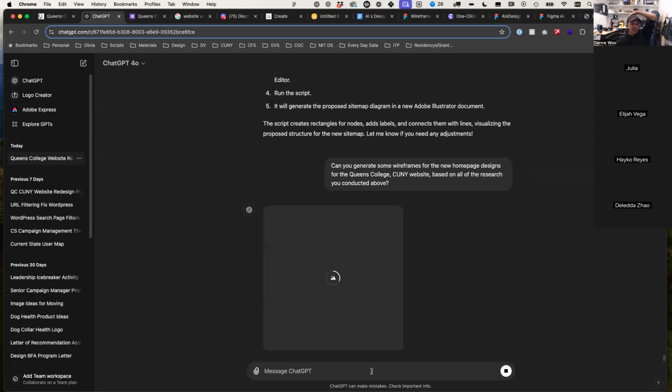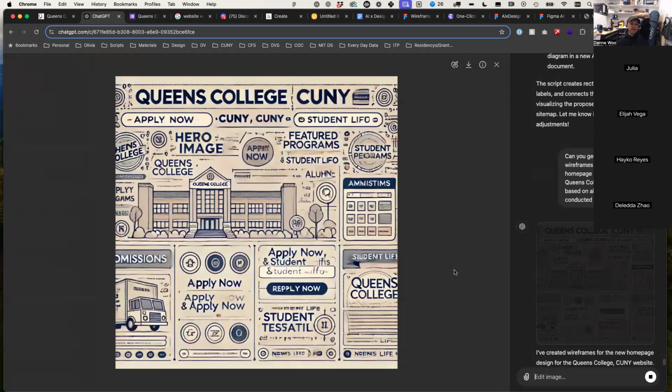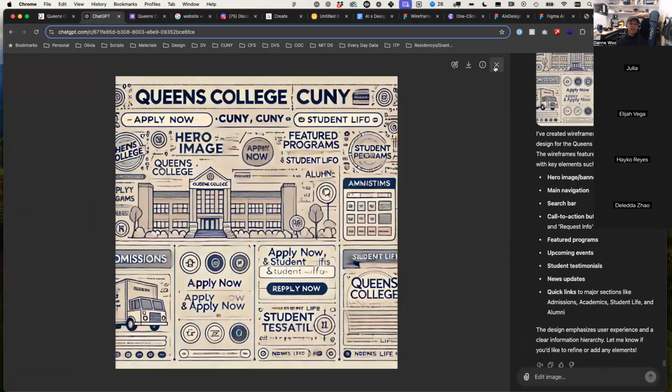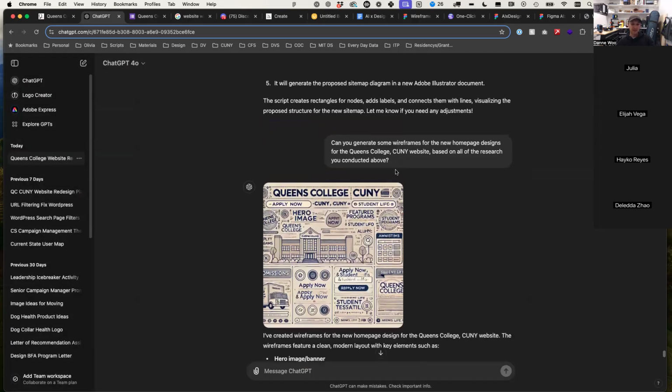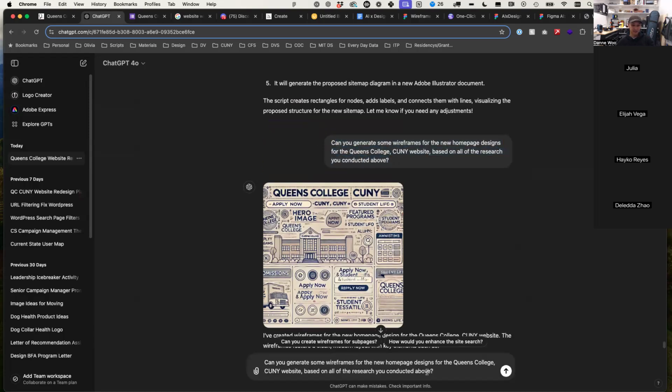All right, generating another image is not very helpful. Yeah, looks bad. Doesn't really help us. So let's try Python again. Say, please use Python.